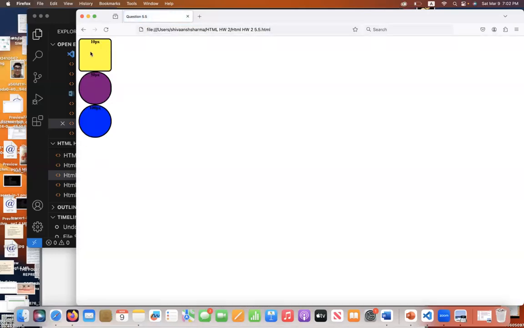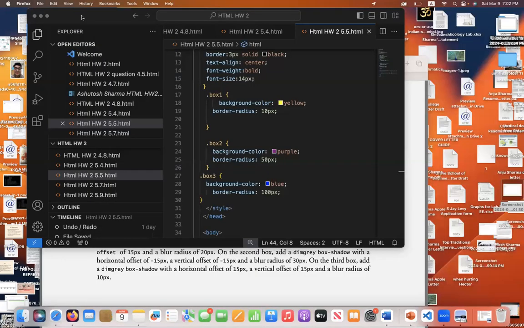Here you see in each box or each circle, you have a different background color: yellow, purple, and a bluish color. And you can see the text is bolded inside with the 10px, 50px, and 100px for each box. So this was question 5.5.